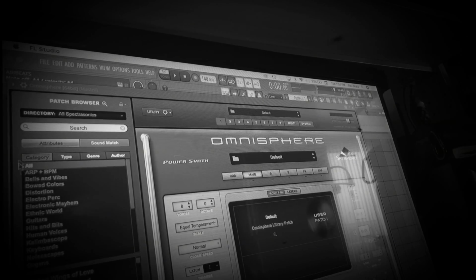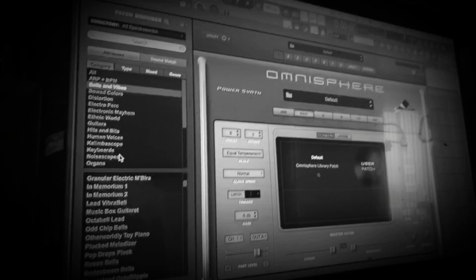So let's see if we can pick some sounds. We're gonna go through some sound selection. And I kind of want some bell type of, kind of something belly. But what I'm gonna do is, I don't know if you can see that. Let me change the camera view.